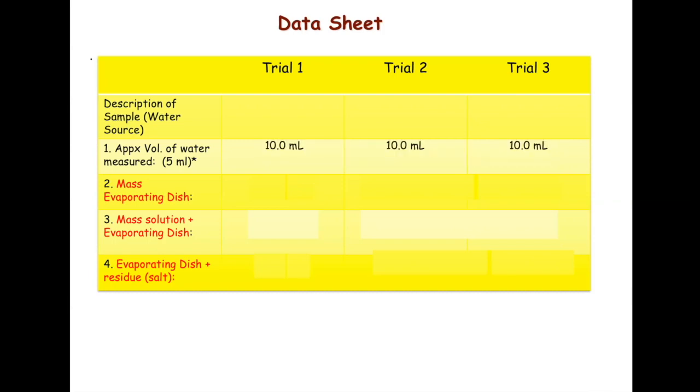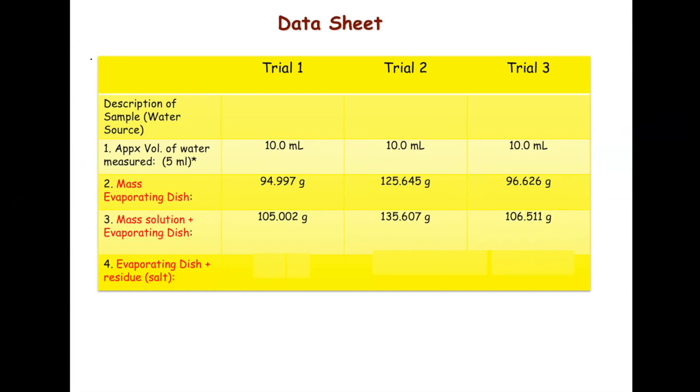So here's a sample calculation. For my experiment, my mass was 94.997 for the first trial, 125.645 for the second, 96.626 for the third. I used 3 different evaporating dishes, in other words. Then the evaporating dish plus the solution is more than that: 105.002, 135.607, 106.511. Again, these are just sample data.